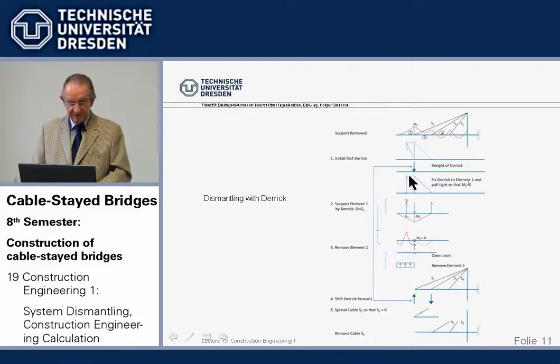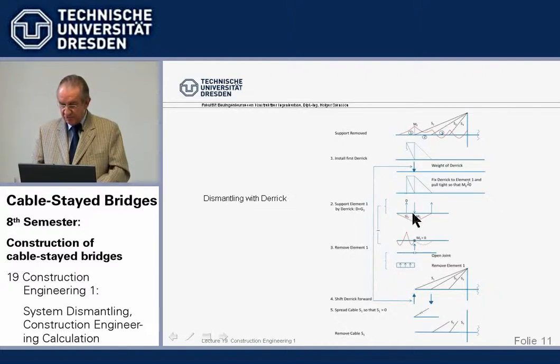Now, for taking off the first element with a derrick, I have to hang the weight of this element into the derrick here, which means the reaction from the derrick is a force couple, which consists of the vertical component, which comes down here, the main strut, and the moment from the eccentricity of the element. So that is the load the derrick exerts on the beam. And now, if I pull this upwards, theoretically speaking, so much that this moment here, at the end of the element, and normal force and shear, I just talk about moment, becomes zero.